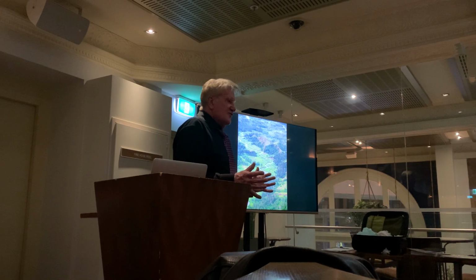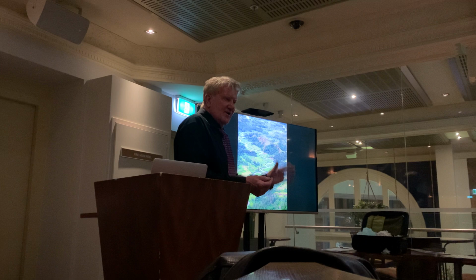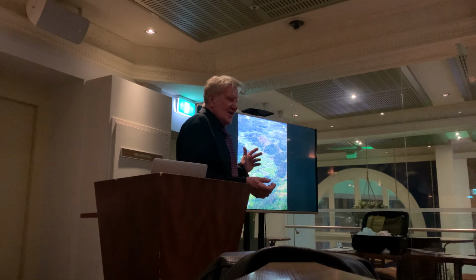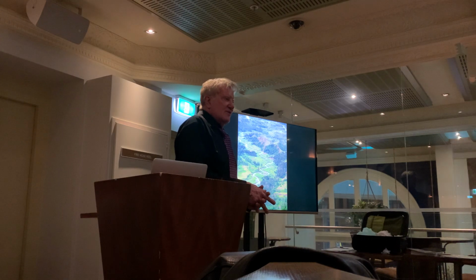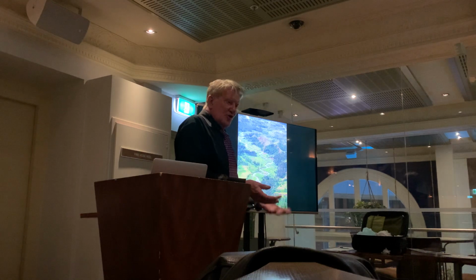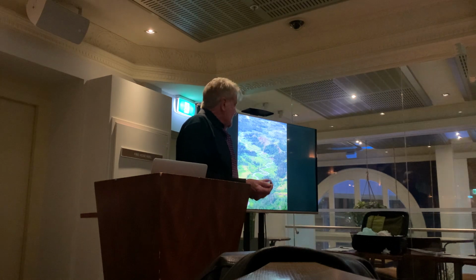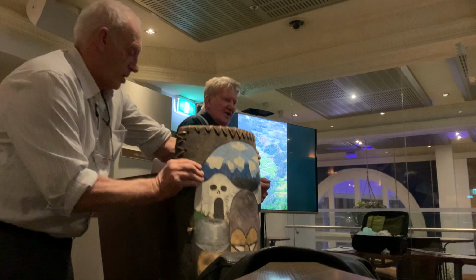It's probably one of the largest valleys in the New Guinea Highlands, and New Guinea was populated probably 60,000 years ago by migrations from Southeast Asia, and maybe 40,000 years ago people started to move up into the highlands and they populated these large valleys, and after that they were pretty well cut off from the rest of the world. Nobody else travelled up there. There was no contact with what was happening in the world outside, so the highland people for 30 to 40,000 years were pretty well isolated in these valleys.